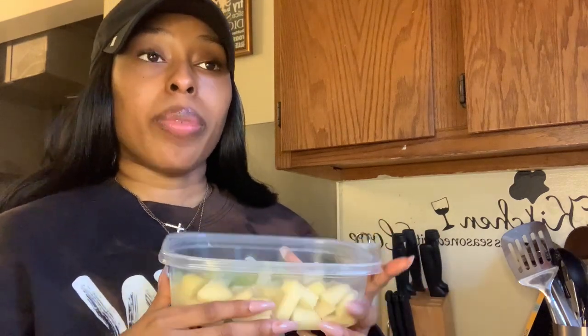But I'm putting it in because I personally like it when I make homemade chicken noodle soup, or creamy homemade chicken noodle soup, it'd be really good with the celery. And I'd be eating it on the side with, like, crescent rolls and stuff, and it'd be tasting just like a chicken pot pie. So I personally am going to use it in my homemade chicken pot pie. You don't have to, like I said, but I'm going to throw it in the mix because it's going to be good. I promise you it's going to be good.